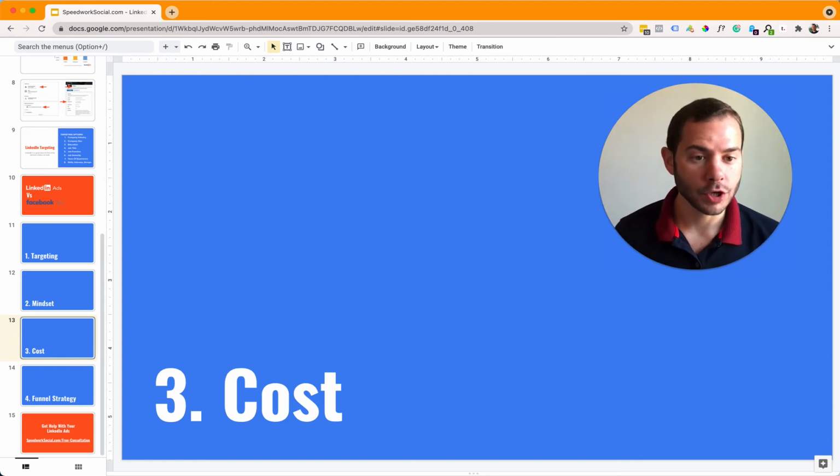And the higher up the chain you go, the more competitive that audience is going to be, the more expensive it's going to be to reach them. So LinkedIn has some of the best targeting options out there, but it also has some of the highest costs to reach those people. I will contrast that with search ads, which can be crazy expensive, over $100 a click in some industries.